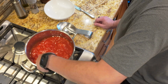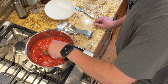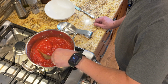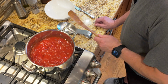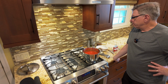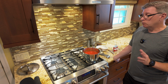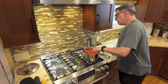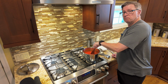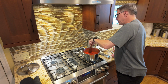Just making sure everybody gets mixed in. Start the tomatoes on their process of breaking down and releasing their moisture and creating the sauce. That's it. Here we are. Sauce is bubbling. Tomatoes are starting to break down. Everything is getting integrated. It's wonderful. All I'm doing is moving things around a little bit, and if I see a big whole tomato, just poking at it, trying to help break it down a little bit faster.